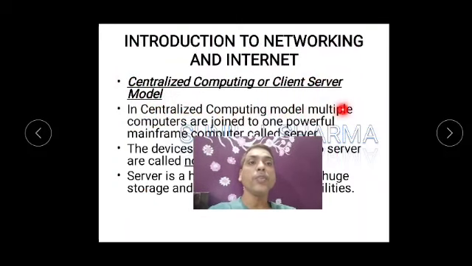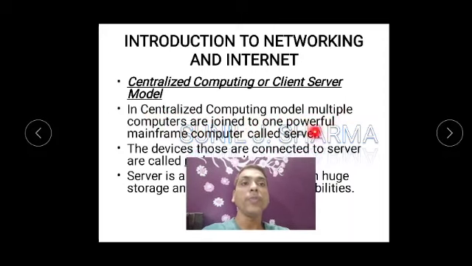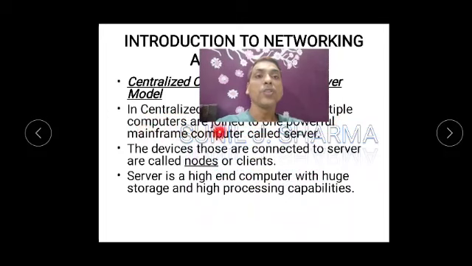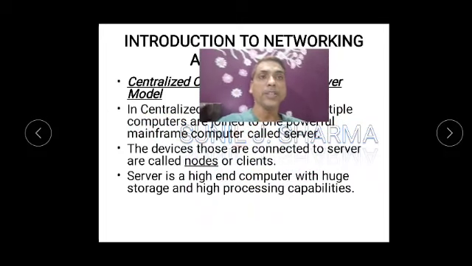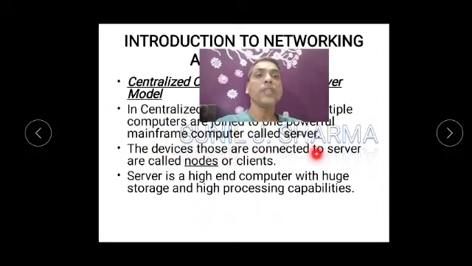In the centralized computing model, multiple computers are joined to one powerful mainframe computer known as a server. So there can be a mainframe computer that is known as a server. The devices that are connected to the server are called nodes or clients. So computers are given different names like nodes, clients, terminals. When you go ahead you will come to know some other names also.